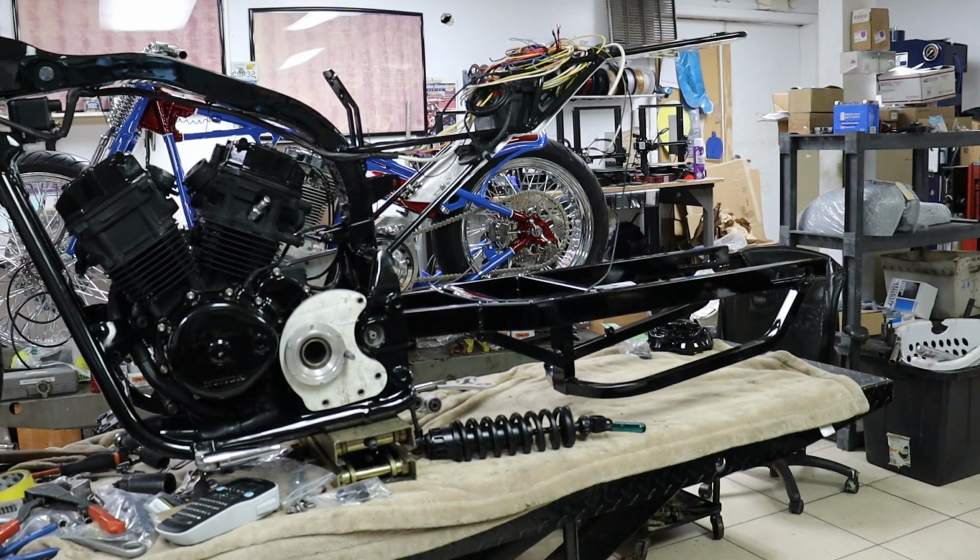I think the black was the perfect decision. It's looking really cool when it's got a little bit of those aluminum accessories hanging on it, the brake caliper and hanger and stuff. I think it's going to look super slick.